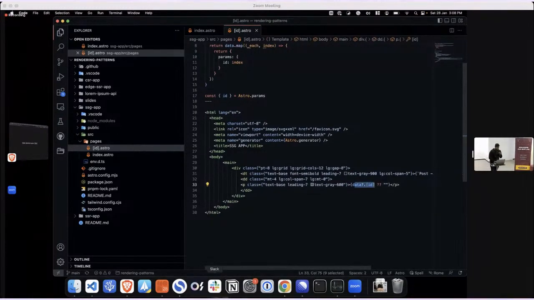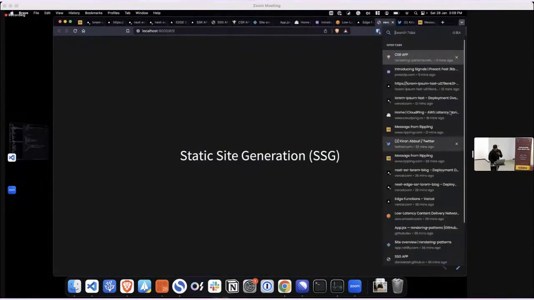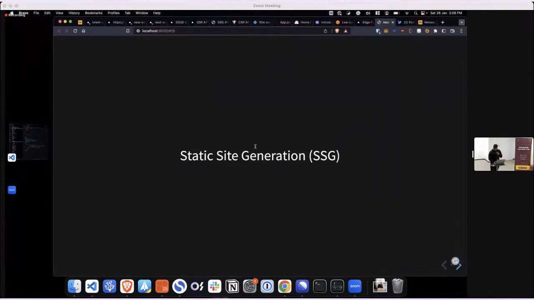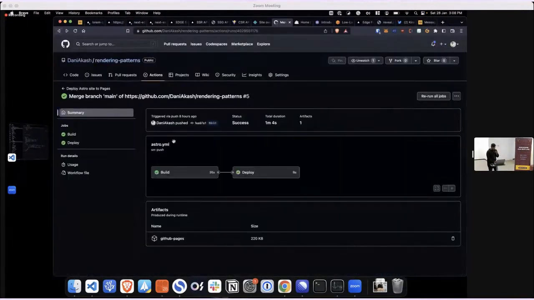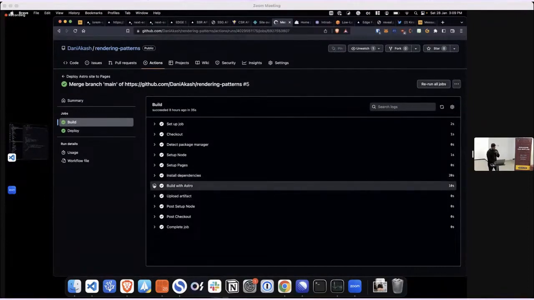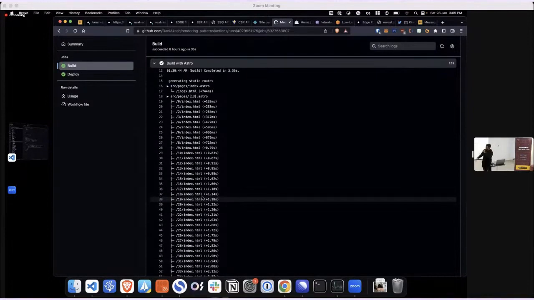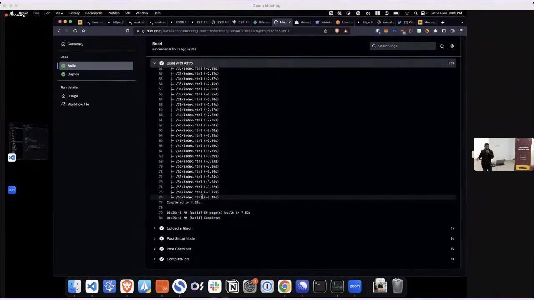So now what happens once I do that? Let me show you directly in the GitHub repo itself. This is a GitHub action that I used to deploy that page. During the build step, Astro will run a build and generate the artifacts. And if you look at the artifacts, it's 58 different HTML files with every single blog post.